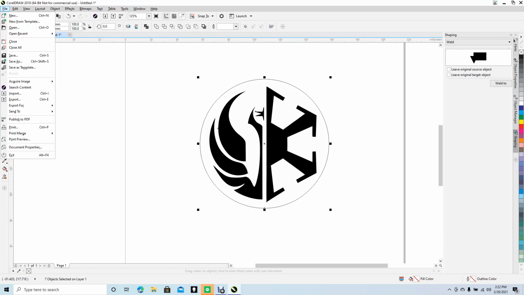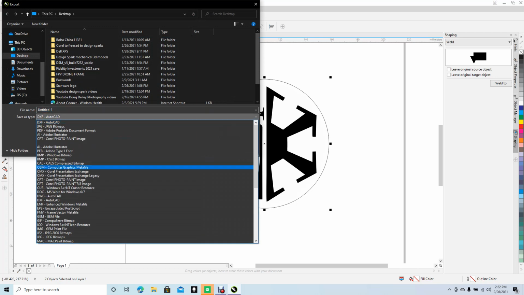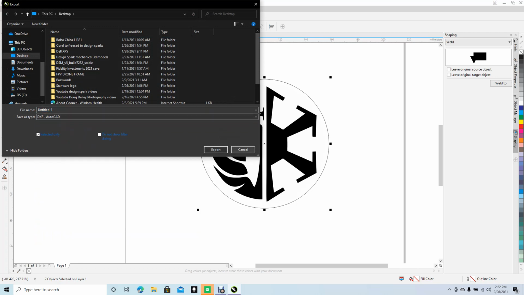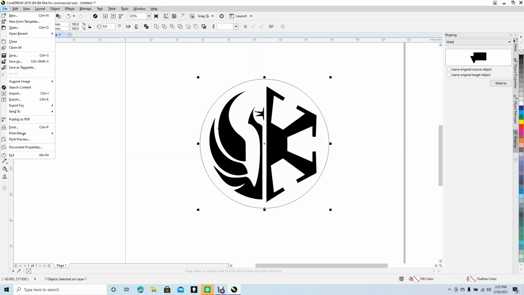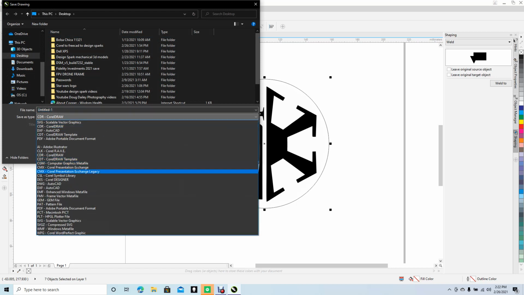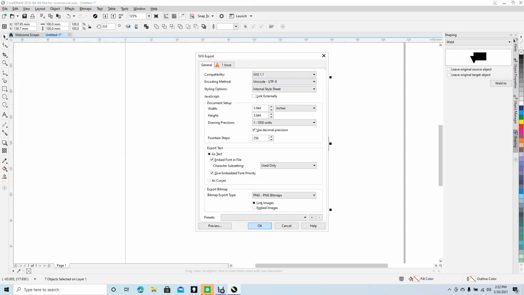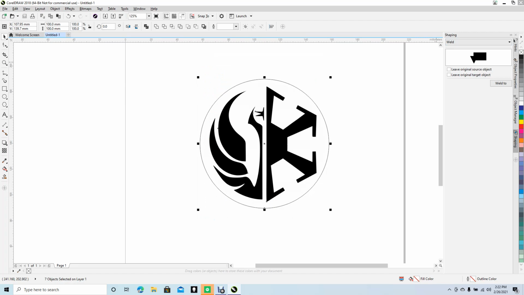We're going to go to File, go to Export. We're going to export this as, oh, actually, I'm sorry. Click out of here, hit Cancel. With all that selected, go to File, go to Save As. We're going to change the Corel type down to SVG, which is a scalable vector graphic. We'll name it Untitled 13 and save it on the desktop. Make sure you select it only. Hit the Save button and click OK. Just go with the defaults. I'm going to close this.